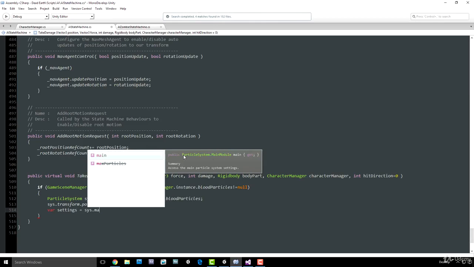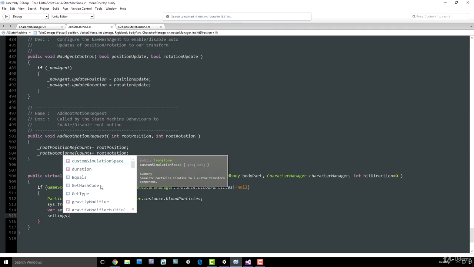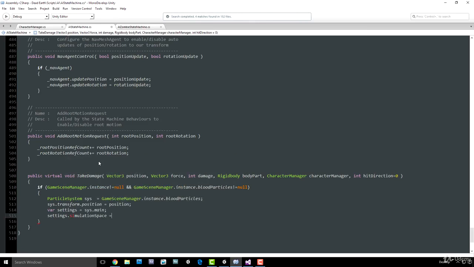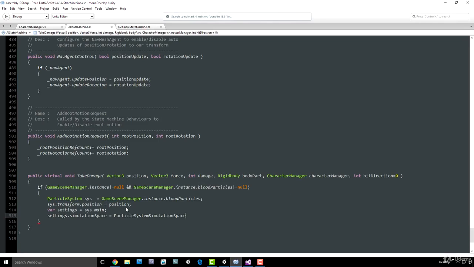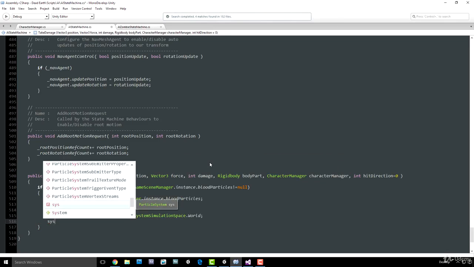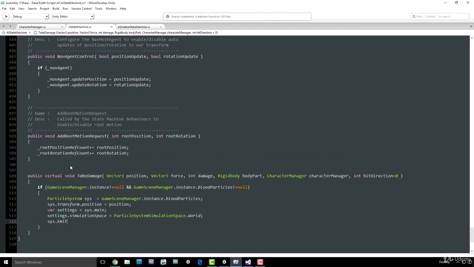You can see it returns a variable of type ParticleSystem.MainModule, and once I have a reference to the particle system's main module, then via its properties I can access all of those settings that I used to access before without having to jump through these hoops. So I'm after simulation space, there it is, and it's still the same type, so I can set it to ParticleSystemSimulationSpace.World, and then finally we'll tell the particle system to emit some particles, something like 60 particles.